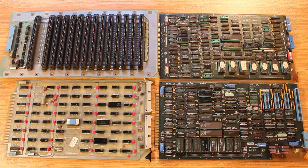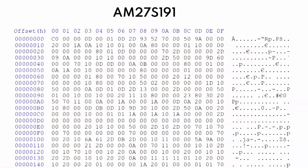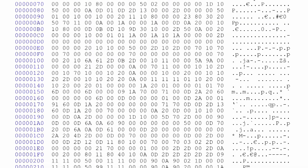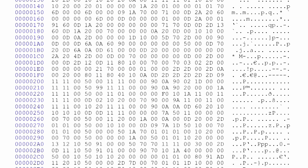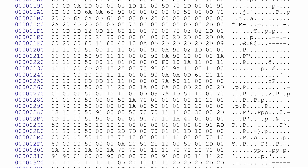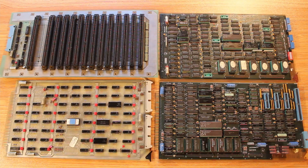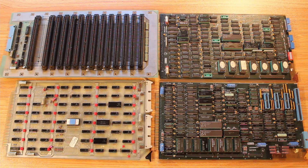What we do have is saved data for the CPU board ROMs. So I can use one of those ROMs to build my own ROM dumper from scratch, and then when I pull the data off with my own ROM dumper I can compare it against the data we got from the proper ROM programmer. If they match, I know my DIY solution is working and then we can use it on the CMD board chips. So let's pull the breadboard out and get to building.